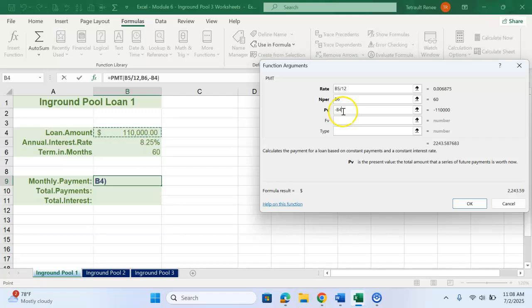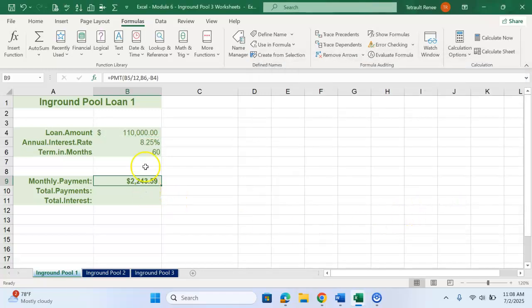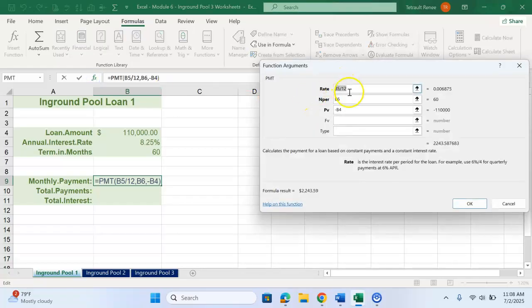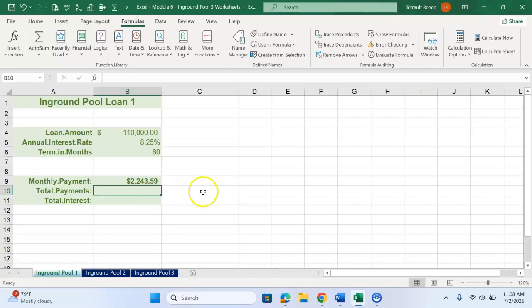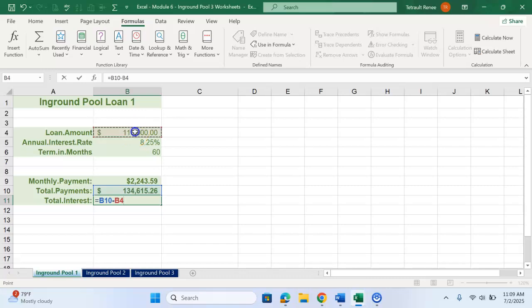And then go ahead and remember I put the minus so it doesn't come in red, and click OK. And it's all showing the cell references, B5 divided by 12, B6, and B4. If you weren't sure with the breakdown, insert function, you can see the rate, the number of payments, and the present value. So to see how much is paid on payments, it is equals, up arrow, times, and it's the term in months, and enter. And then how much is paid to the bank for borrowing this amount, equals, up arrow, minus the original loan amount, $110,000. So $24,000 goes to the bank for borrowing that $110,000 at a very high interest rate.